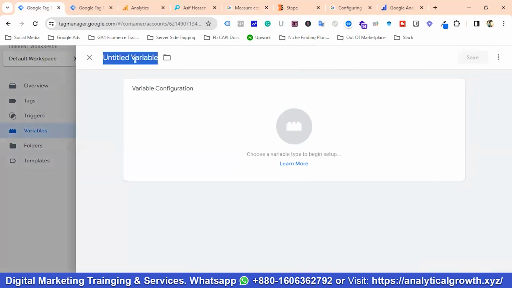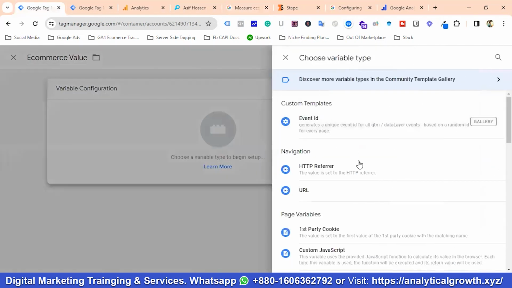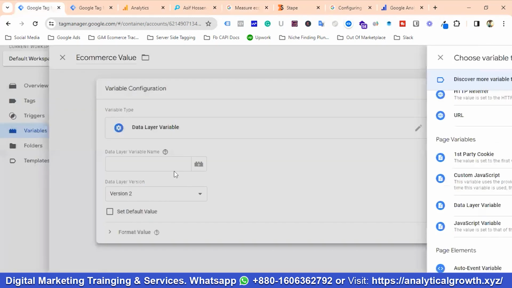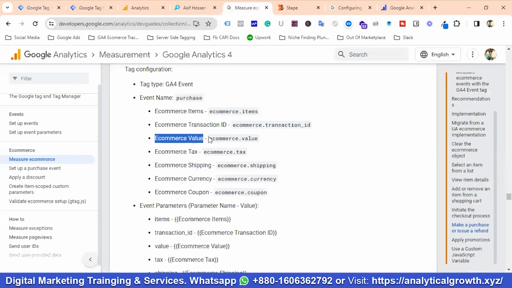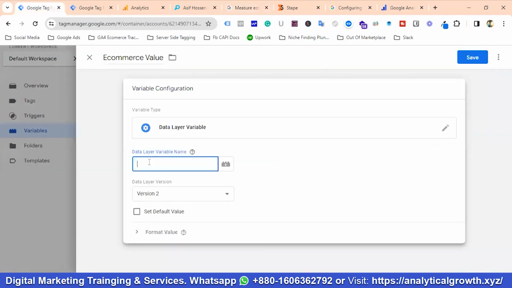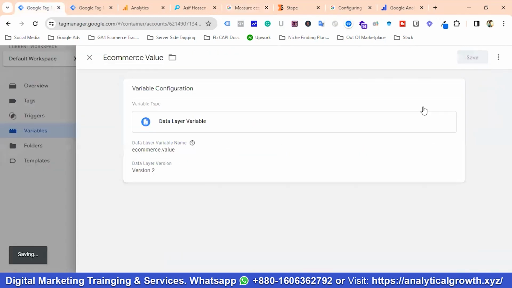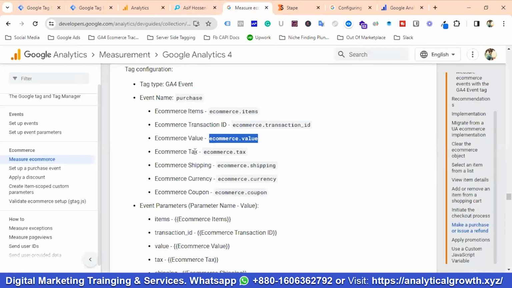I'll name this as e-commerce value, and I'm gonna choose data layer variable. Then I'm gonna copy this value from here and paste it over here. Okay, perfect. Then the next variable is e-commerce tags.